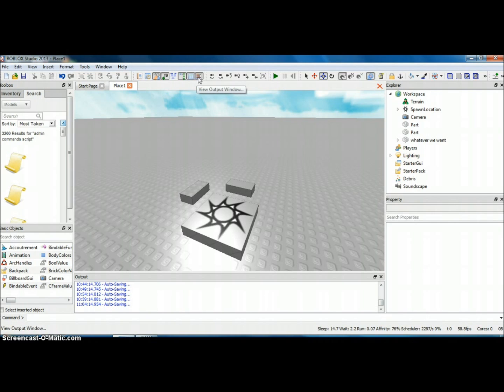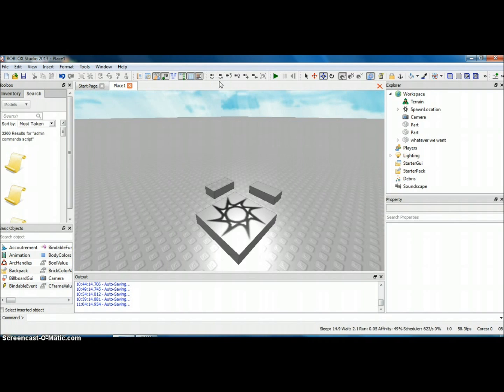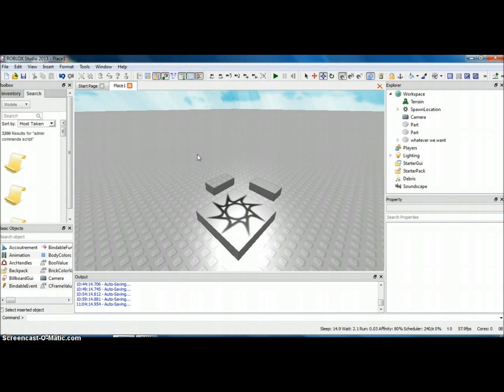This stuff you guys don't really need. These are toolbars, I'm pretty sure. Yeah, these are. So, that's checked, so this will be up. That's checked, so the toolbox will be up, like basic part, yeah, so all that. These buttons, if you know how to move around with the right clicking and dragging, then you really don't need these, because all they do is just move you around, like pan your view like that, up, down, every which way. I don't use them like ever, so yeah.